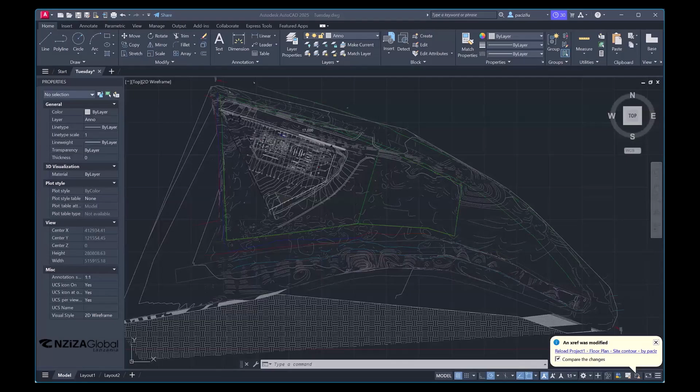So the last thing is to remove the external references. You can go to the external reference property. Then we select one.